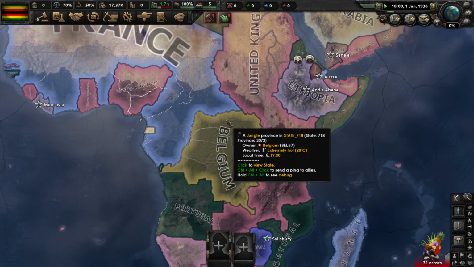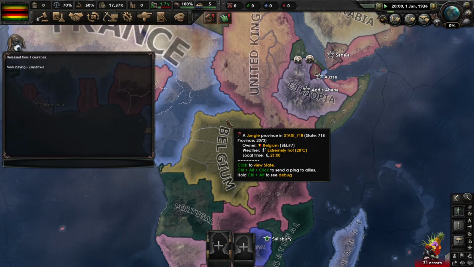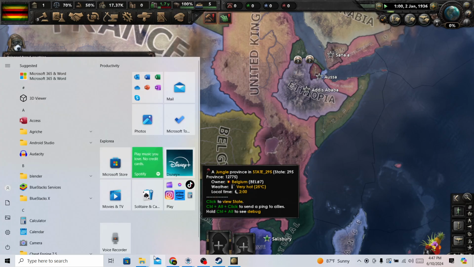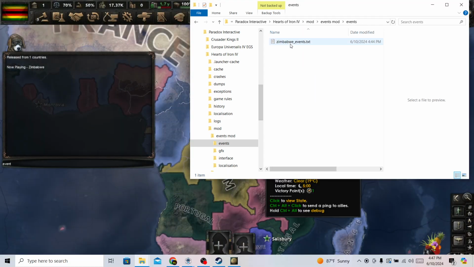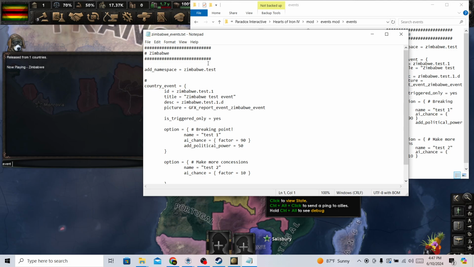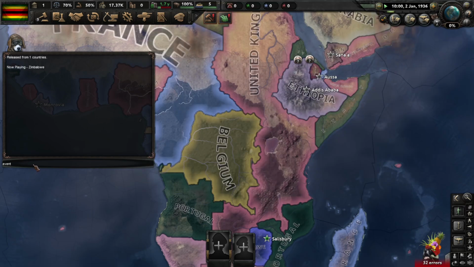And so how I open the console is you click the tilde key, which is the key right next to the 1. And so this little console will open, as you see. We're going to type in event, and then we need to grab the event's name from our mod file real fast. So we're going to go back to events, and I'm just going to open it here. You don't want to grab this. This one won't work. You want to grab the ID name right here. So Control C, bring it back here, and click on the box so it types again. Space, so event space, and then paste it in.